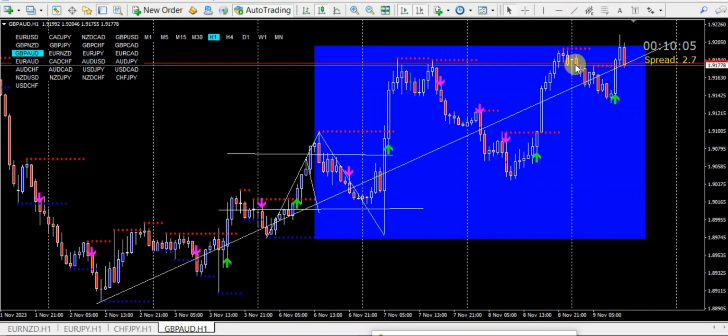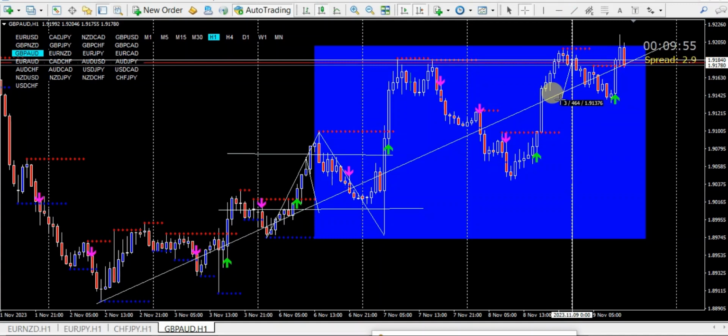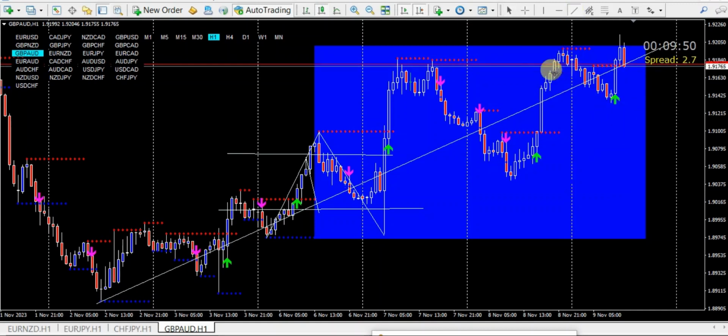So many people will enter from this place now, especially those who are stingy or those who do not have enough money. See, it retraces back to about 50. Some people will pick like 35 or 30, thinking that the price will not retrace, will not even come back to this level. And see what happened. The price came back as far as 50 pips.